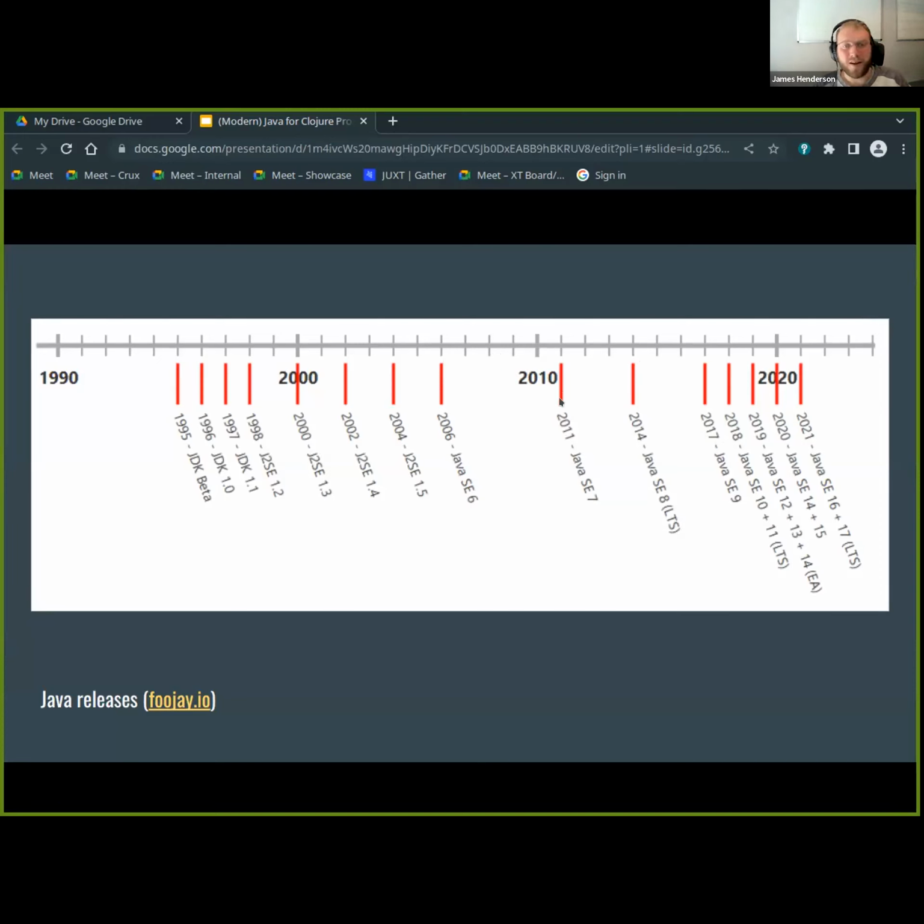But from Java 9 onwards, they changed the release cadence. So the release cadence came down to six monthly releases. The plan was initially to have an LTS, a long-term service release, every 3 years. That's now come down to every 2. So the next one, Java 21, is a long-term service release, and that's coming in September. But the innovations, I think, have been coming thick and fast in that recent time.